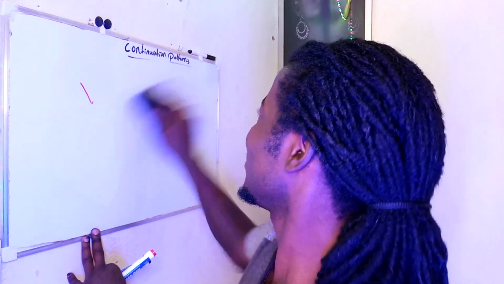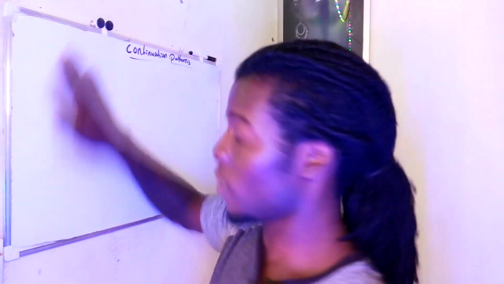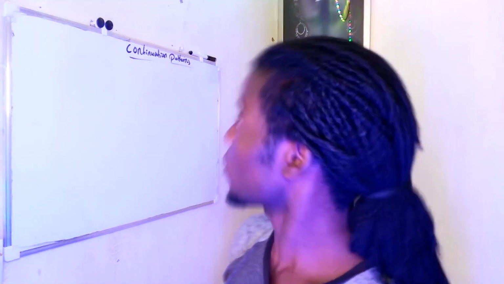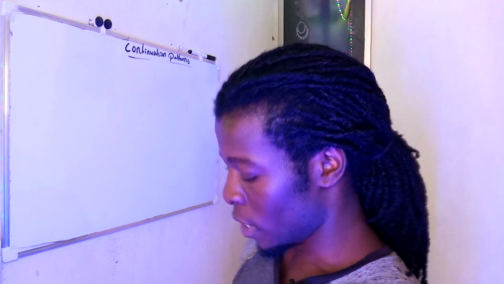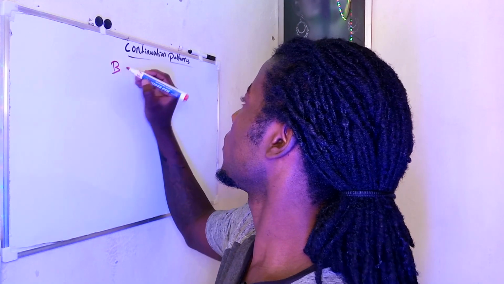Guys, I hope you are understanding what I'm talking about. If you don't understand these things, you just have to rewatch the video, rewind it, and probably you'll get what I'm talking about. So we're still continuing with our continuation patterns. The next one, let's talk about the bullish rectangle.